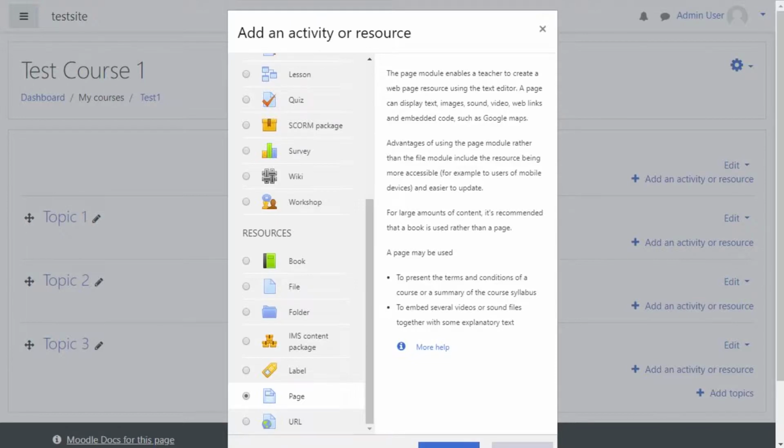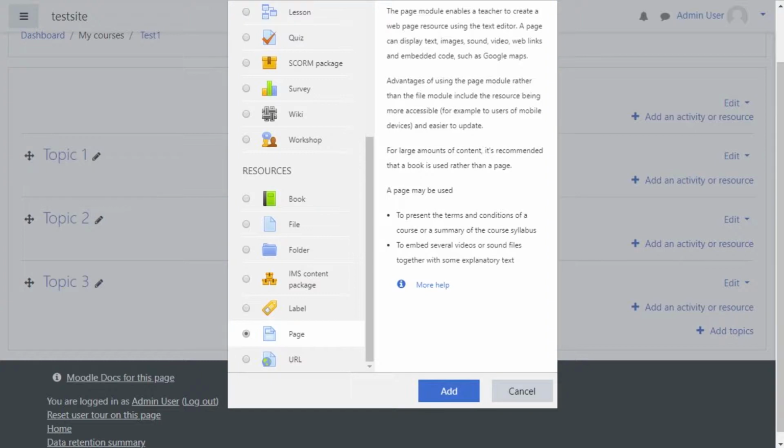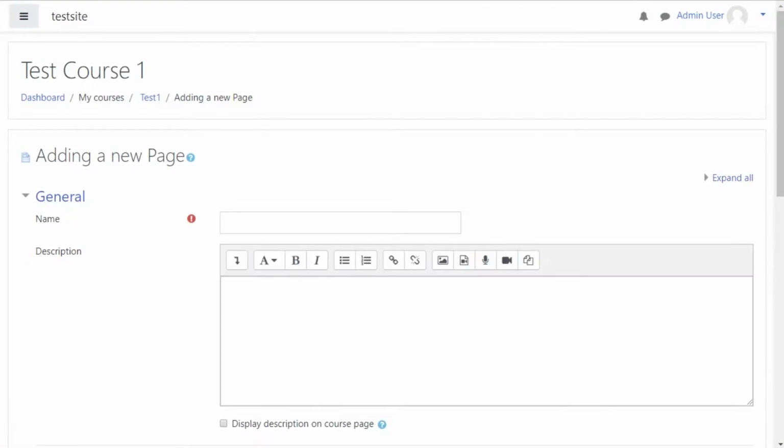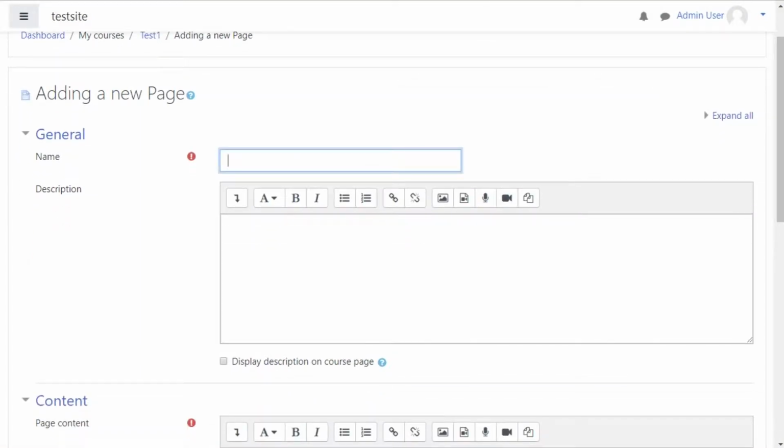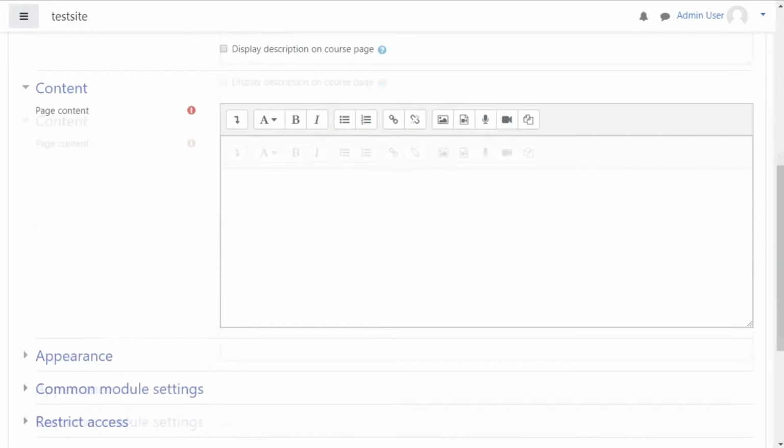So actually, I think I'll make a page first. If you click it from the activity chooser menu and then click add, it will take you to a setup page to make a page. So here we could name it our demo page, and here we might give it a description like page for demo, and depending how you set this up, students might not ever see this. You can display it on the front page as a little summary of the task, but usually I like to just leave this hidden and minimize the cognitive overload for students and what they're seeing.